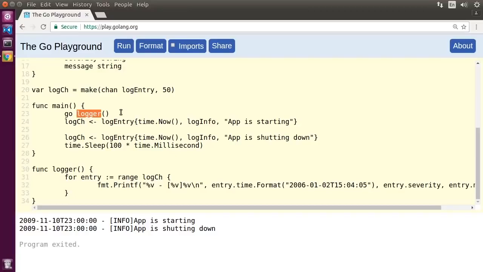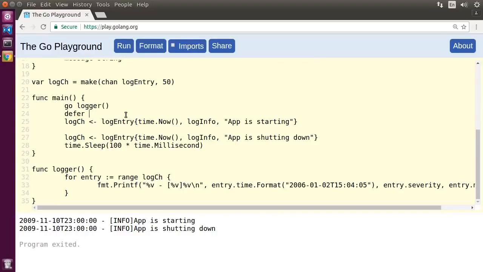Now, in some situations, like this one, that may be acceptable. But there are many situations where you want to have much more control over a goroutine because, remember what I said in the goroutine video, you should always have a strategy for how your goroutine is going to shut down when you create it. Otherwise, it can be a subtle resource leak, and eventually it could leak enough resources that it could bring your application down. So there's a couple of different things we could do here, right?